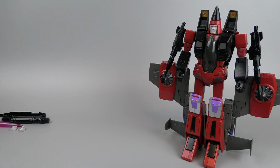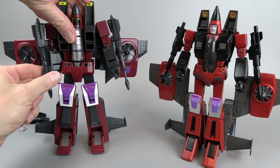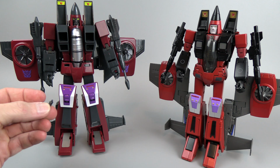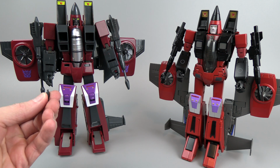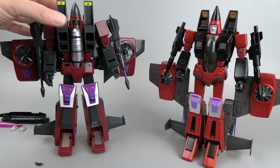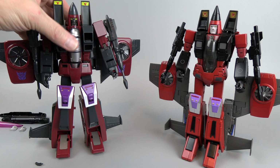Okay, so now let's look at Maki Toys, and oh wow, his finger just popped off. That's on a ball joint. I don't think it's broken. And where did that pop? Oh, that's the thumb. Okay, I'll put that back on in a moment.